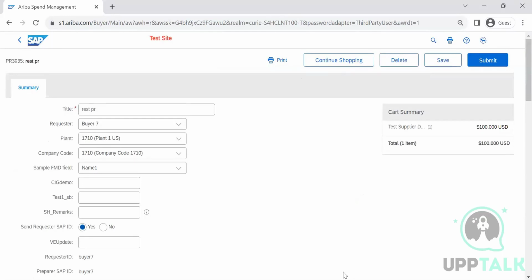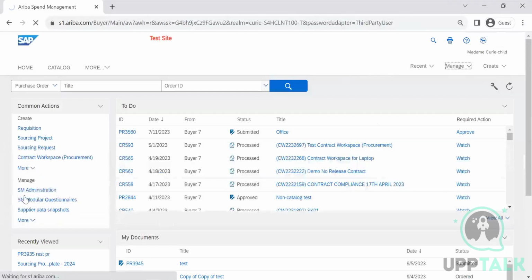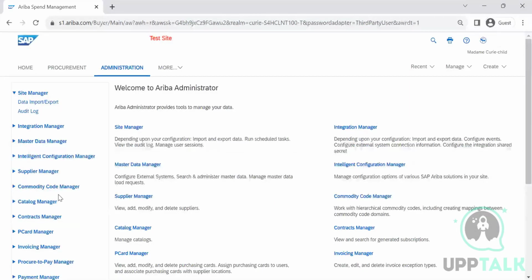So let's go to the notes. We will have a look at if I can show where I can add the supplier. Save. Manage more administration. Procure to pay manager.